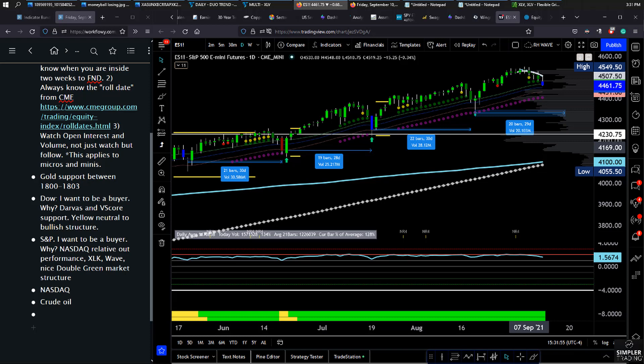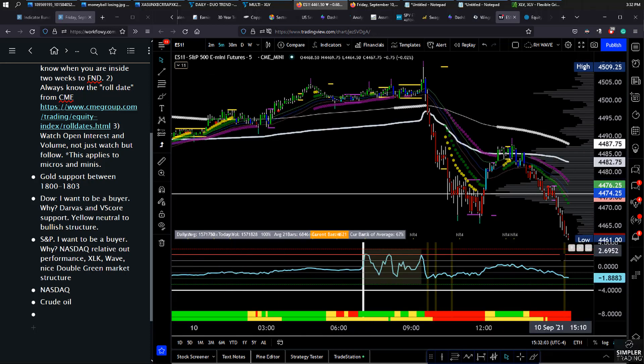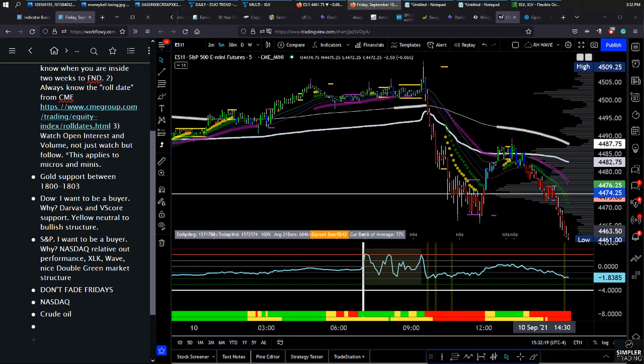I would love if the market closes heavy — like it looks like it wants to do, with the five-minute intraday just continuing to sink lower. If the market closes heavy, I'll look for a little bit more weakness on Monday. Don't fade Fridays — that's a huge rule. We will look to set up trades on Monday, and then maybe benefit from the turnaround Tuesday.